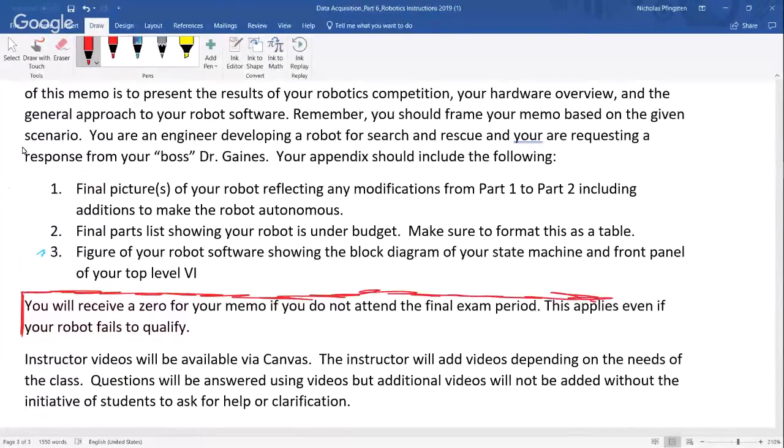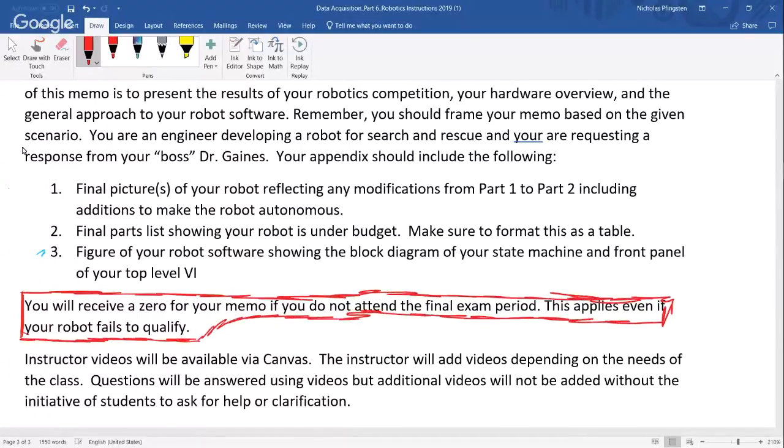But you also can't have nothing. We had a student that tried that one semester. He just said, "Okay, I'm not going to do anything," and turned in a memo. That's not going to be acceptable. You're going to need to show up to the final exam period, even if you're not qualified. You need to stay the entire time, because it's not fair to your classmates when you just blow off the project and don't show up. So I'm going to require all of you to show up to the final exam in order to turn in the memo.